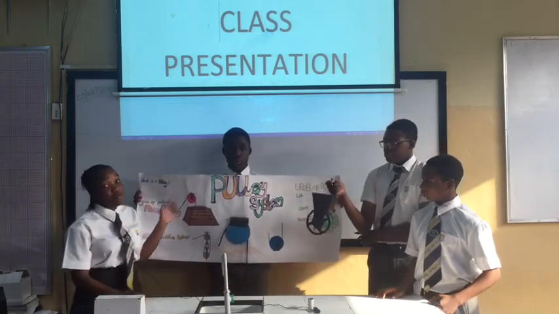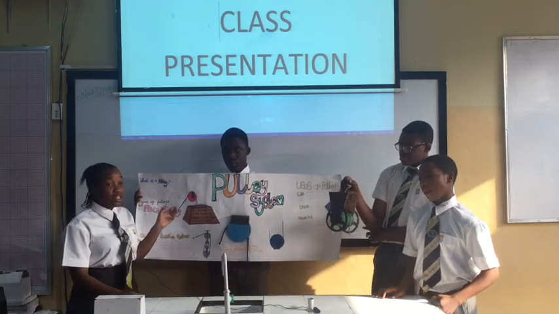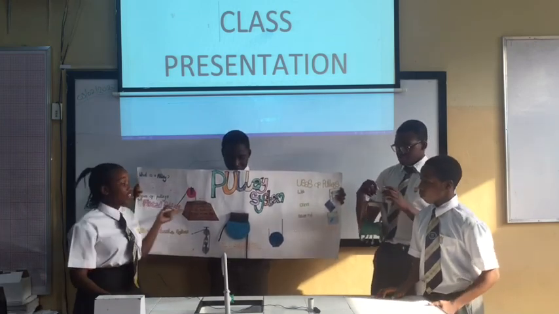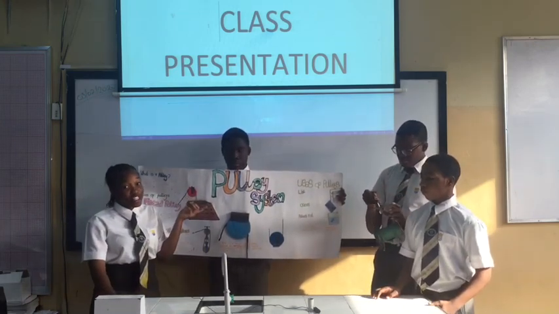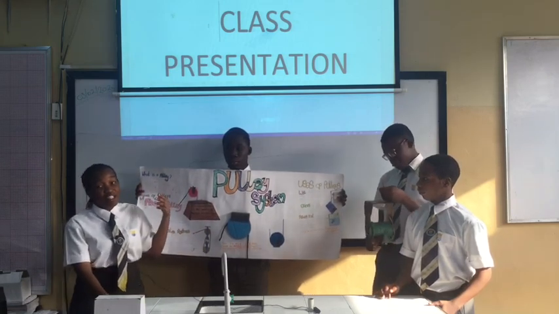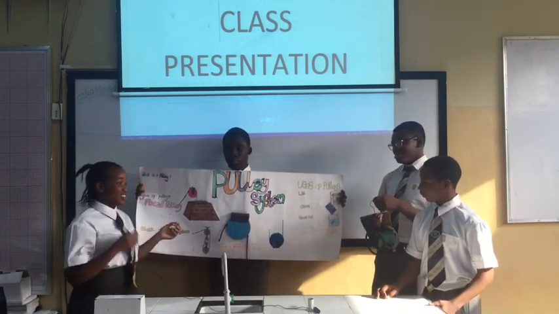And very importantly, did you know that the velocity ratio in a pulley system depends on the number of pulleys in that system? So if there's only one pulley in that system, the velocity ratio is 1. If there are 2 pulleys, the velocity ratio is 2. Exactly. Thank you.